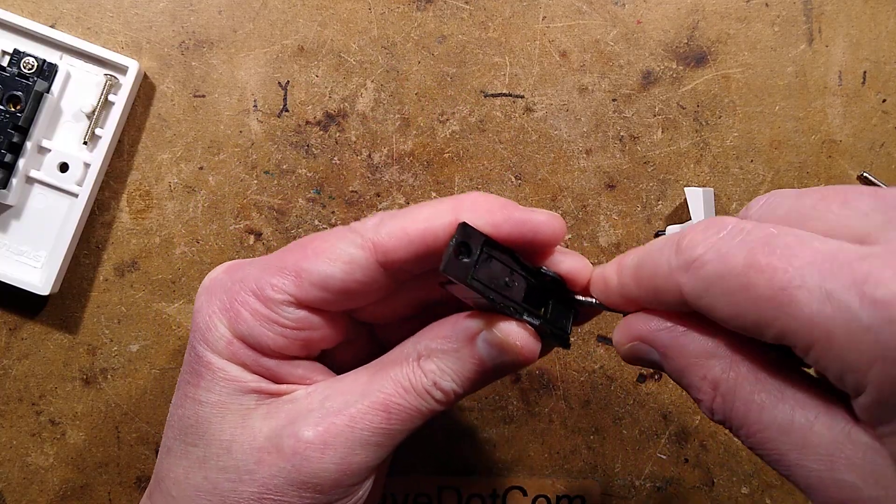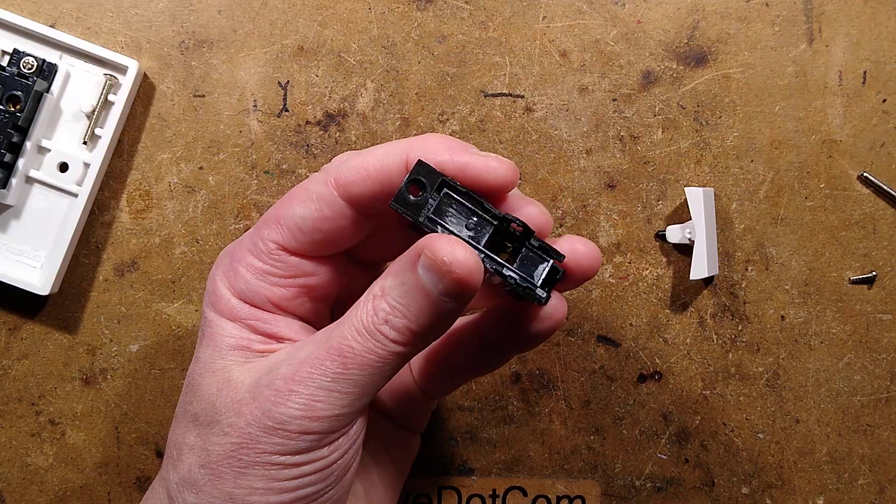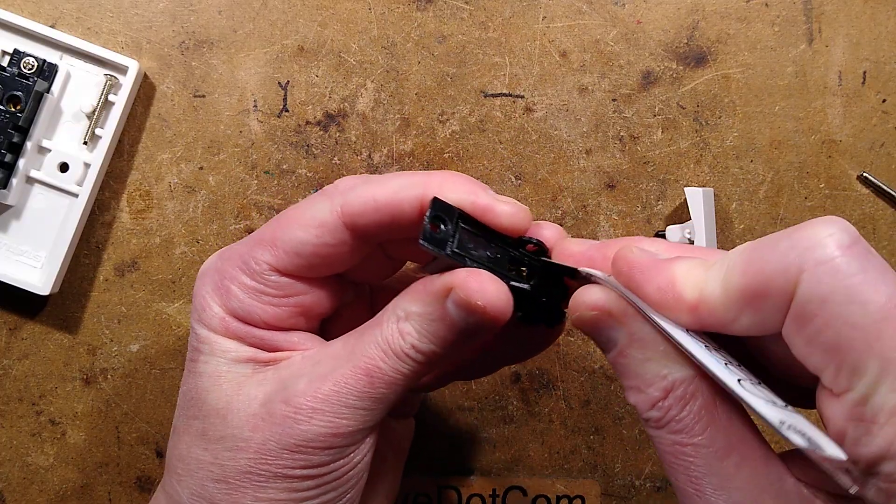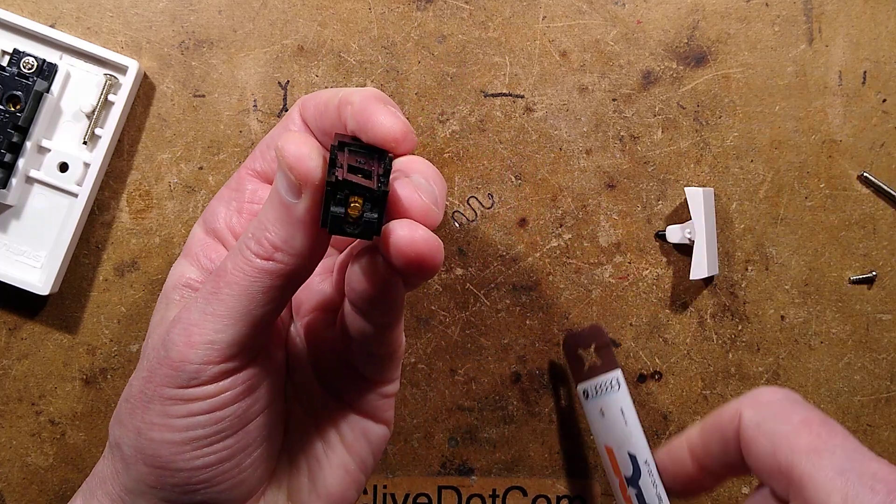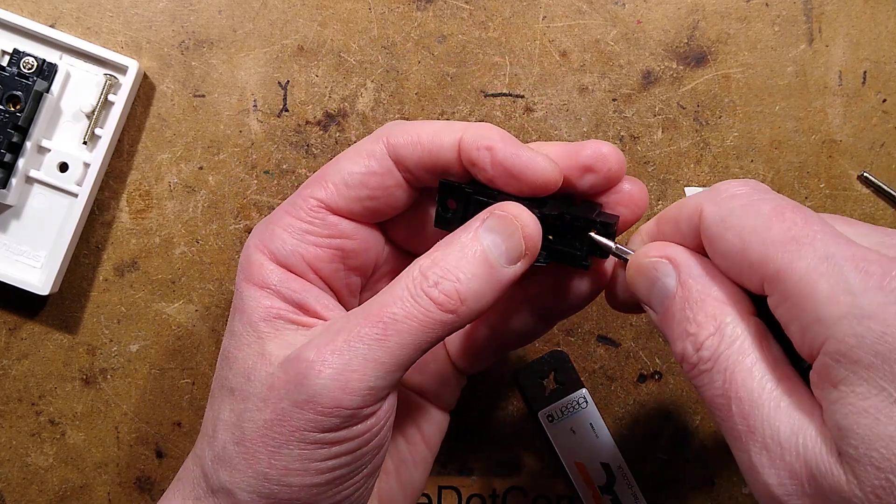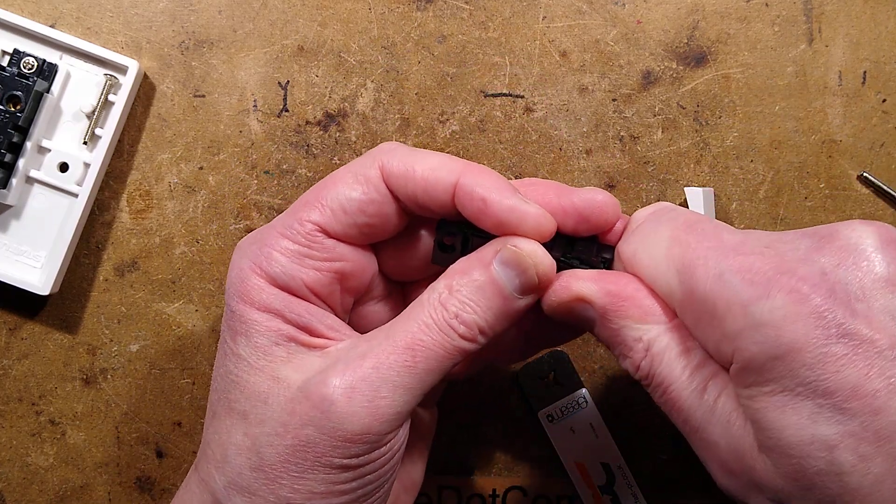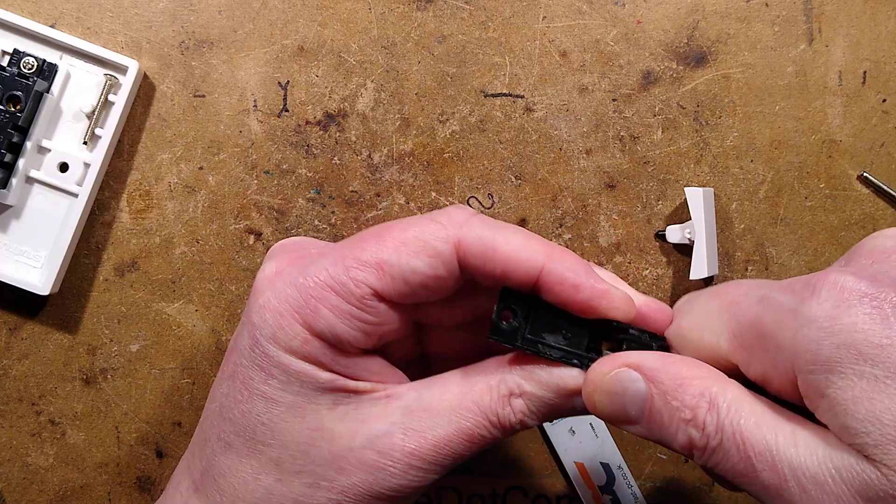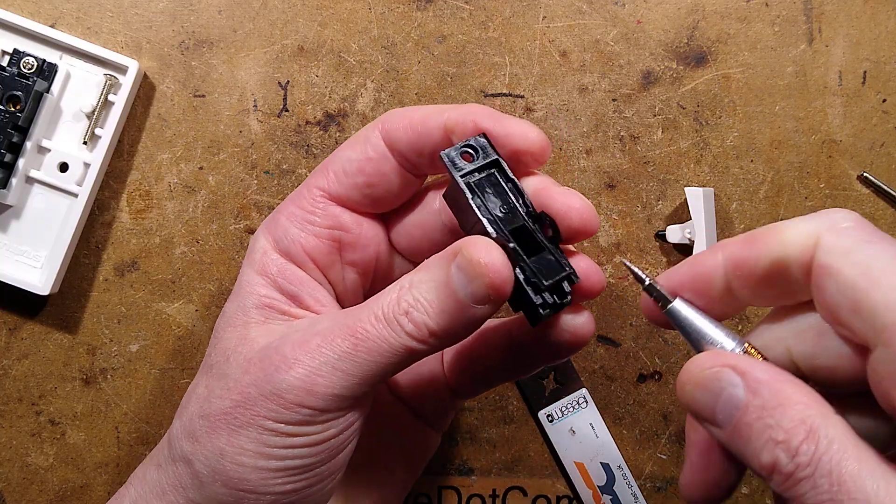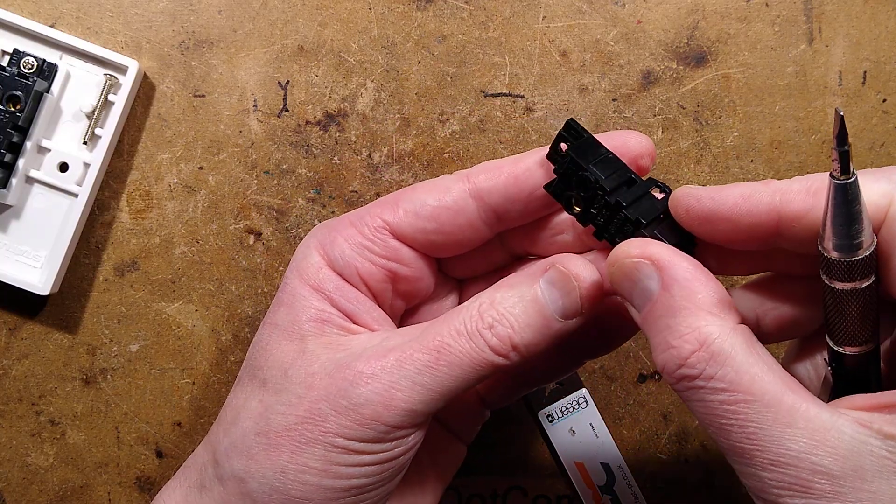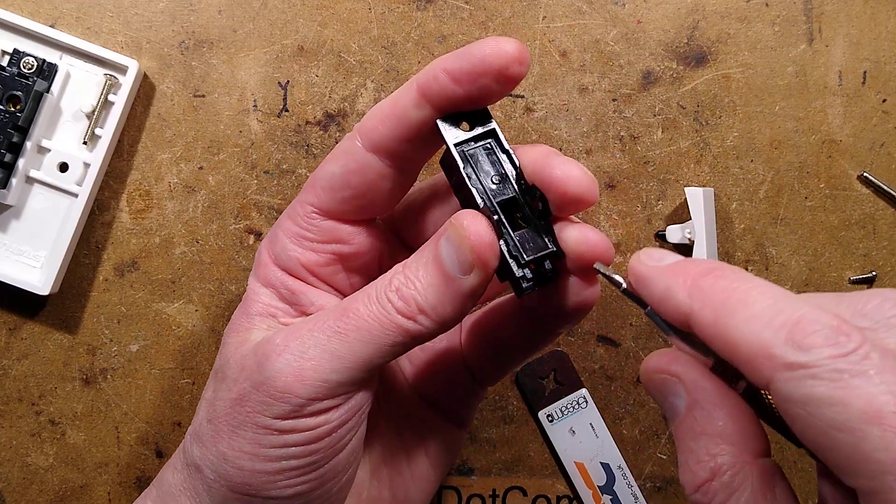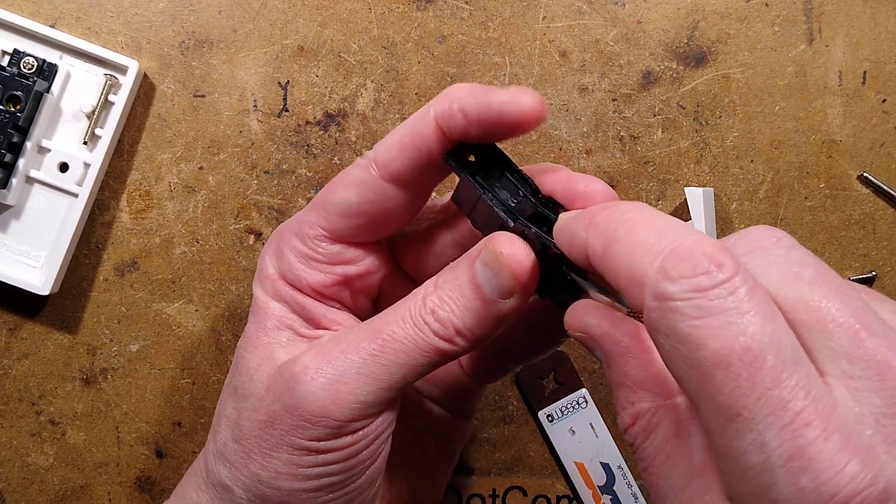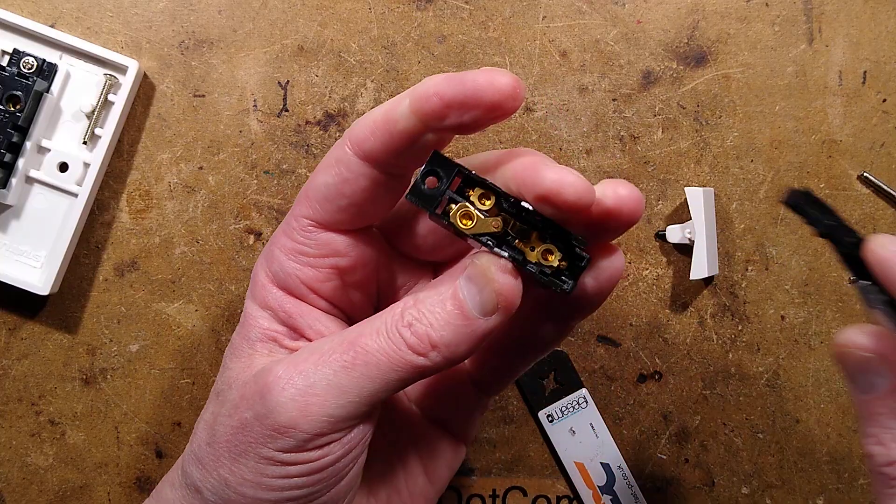Maybe I should be using a spudger for this instead of a screwdriver. Not that easy. Yeah, this is where it all goes wrong. The contacts have already come loose - that's also probably making really loud popping clicking noises. I don't think there's a screw in here. There's a contact rattling about now. I shall do you a sketch of what's inside there we go.